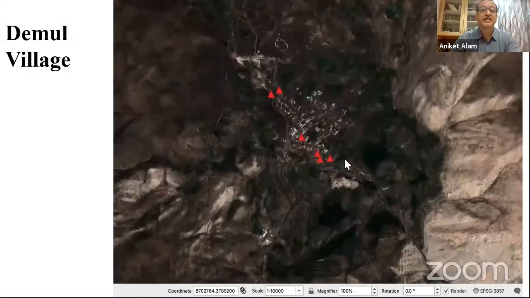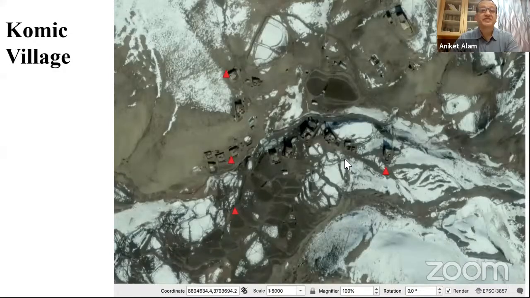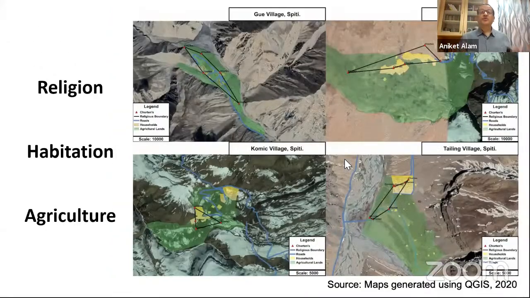Another village, you again see agricultural land, you see barren areas, you see habitation. This satellite picture is from October, I think. So there was already snow there. So again, you see some habitations, you see agricultural land, which is now snowed over, and you see the location of the totems, right?